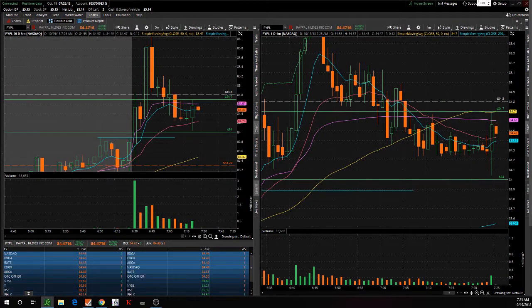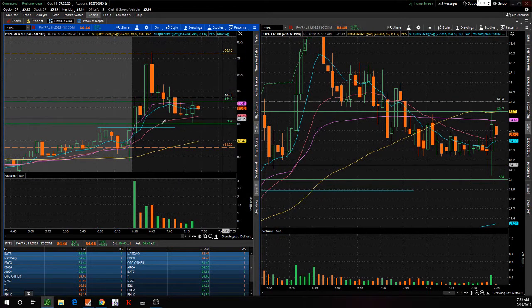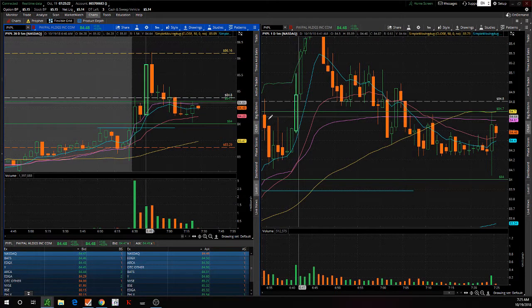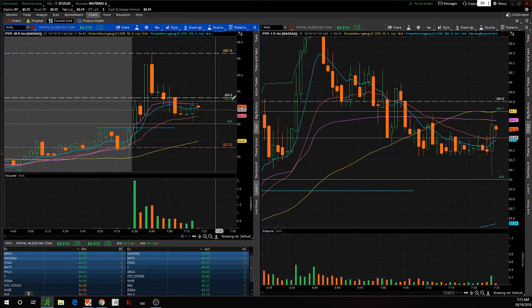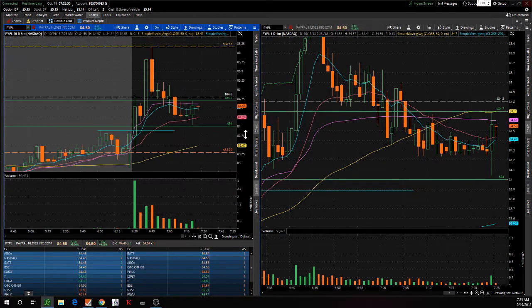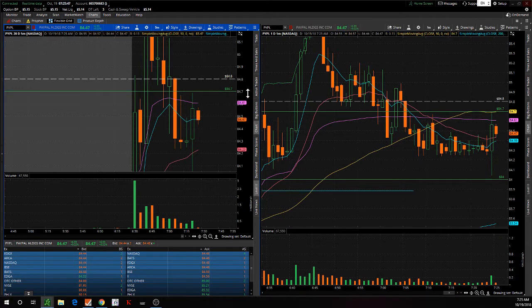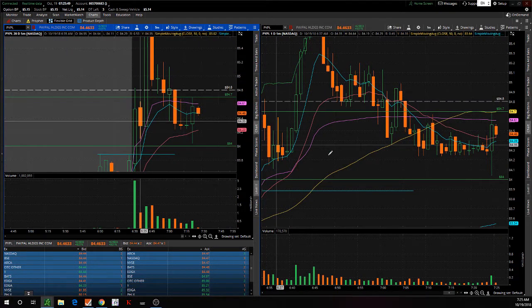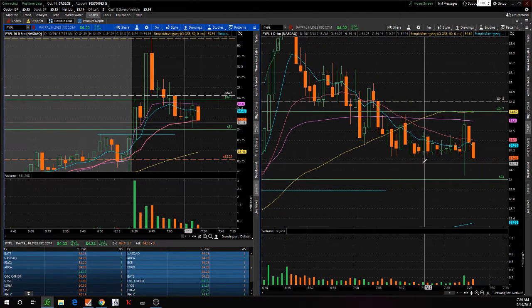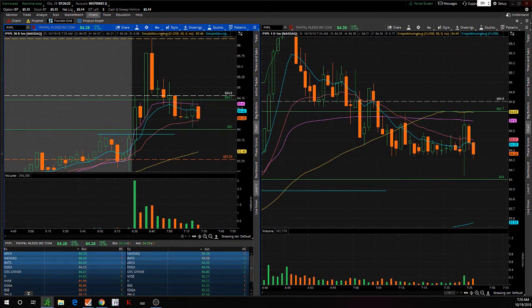I'd rather align a trade like this with the market just because it's already made its big move. And I missed it, so that's why I'm... If I didn't miss this trade, I probably wouldn't be looking at it right now, let's be honest. Could get long 84.50 right now. 48. It's already below that earlier pivot again. See if it holds again.